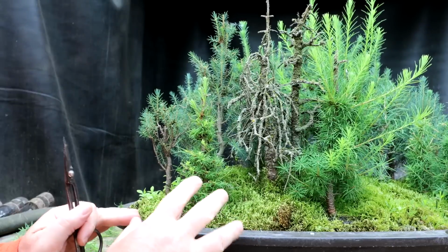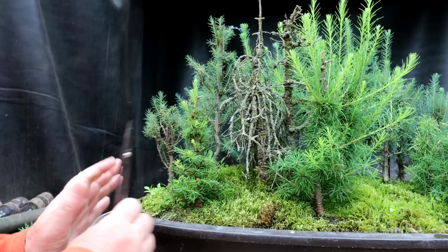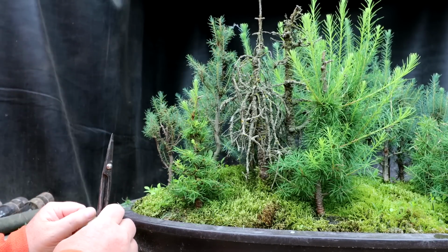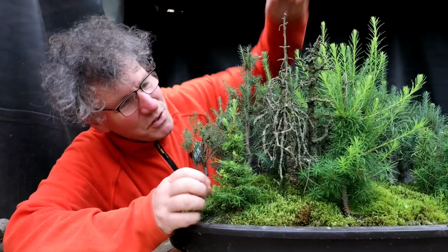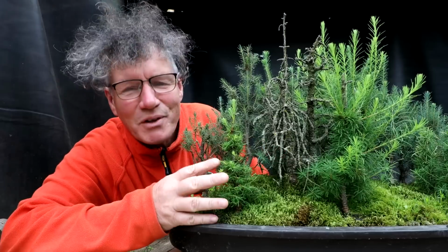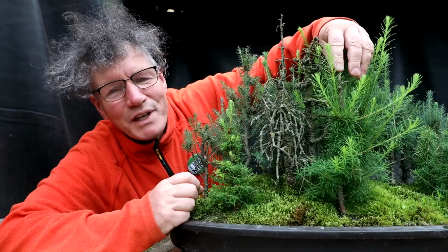So I'm going to work on all the larch first. I'll finish all the larch so they look like this one, with similar techniques. And then after that, I'll tackle the spruce. If you compare the larch that I just finished pruning versus the one over here, which is really long and wild, you can see the difference. This one looks much more miniature. So I'll start working on this one next.